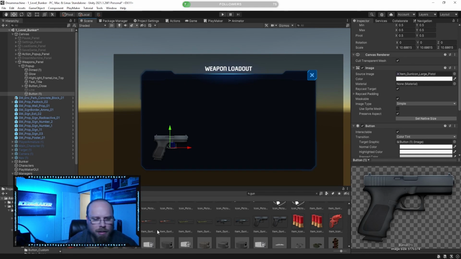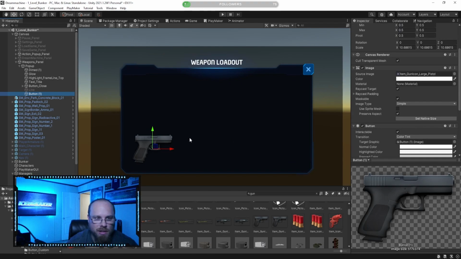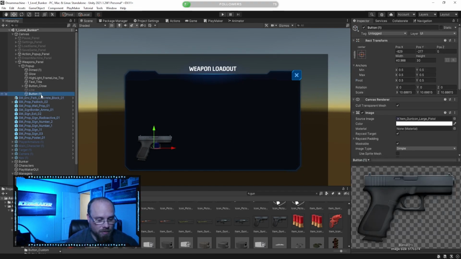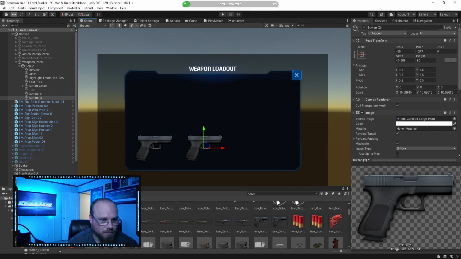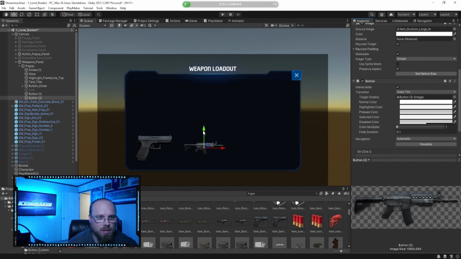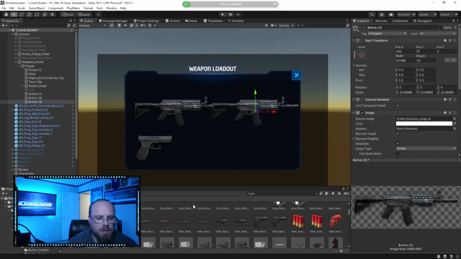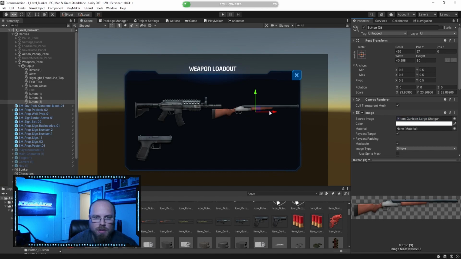I think I went on a tangent there a little bit. But in general with this, we're gonna have this gun be a button. For example, maybe I'm not gonna give the player the option for something like this quite yet. But maybe we have a couple different options here. Or maybe this is too big.